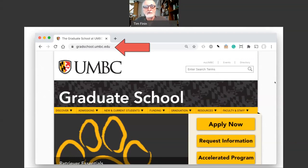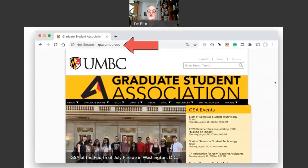So I wanted to just point out some resources here at UMBC for graduate students. You probably are familiar with most of these, perhaps. But the first thing is to go to the grad school site. They have a lot of information about the programs, about the requirements, and funding opportunities, and so forth. Then there's a Graduate Student Association, which has graduate students from all departments. They also have a lot of resources that are focused on a student perspective. So explore that website and understand what they have to offer.